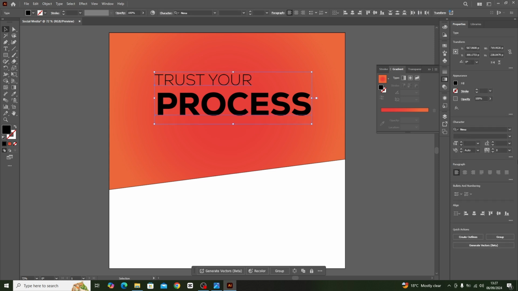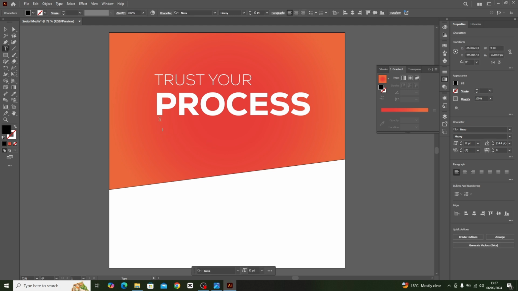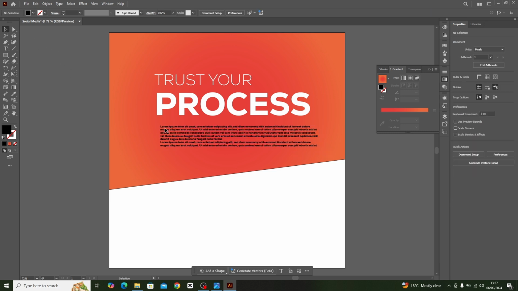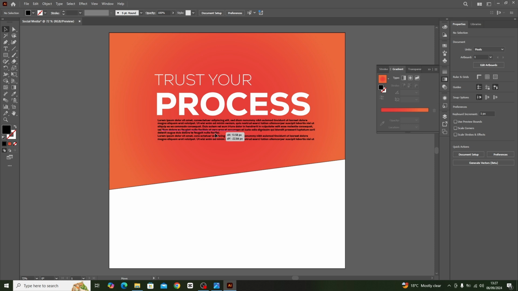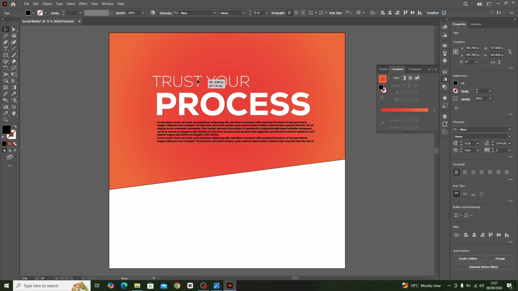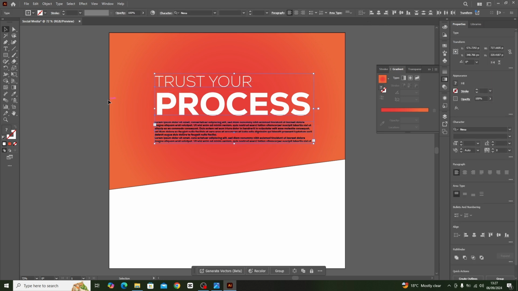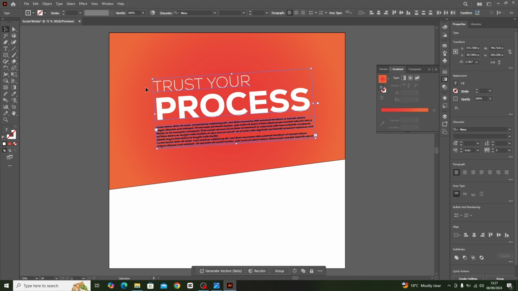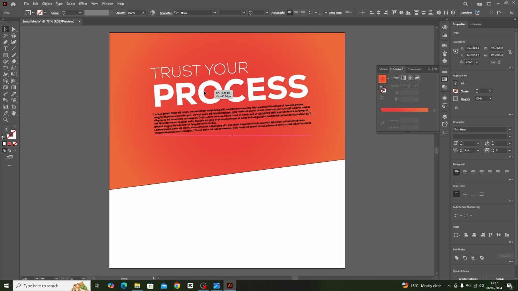I'll select everything and change the color to white, and then I'll grab the text tool again, and this time I won't click, but rather I'll just drag it, and then I'll get that dummy text. So some explanation on which kind of process are you trusting, right? Cool. And then I just realized the spacings are way too much. I think that's good, and that is good. Then I will select everything, align them to the right, nice. Then I'll select everything again and slightly slant it, good, push it up a little bit and make them at the center of our artboard.